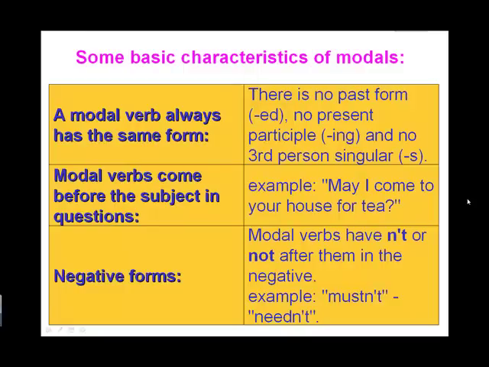Some basic characteristics of modals are, and this one is important, there is no past form, no -ed, like with regular verbs, no -ing for continuous forms, and there is no -s for the third person singular. Modal verbs are written, typed in as this: must, should, can, could, and none of these are added. That is great news. Secondly, when you try to do questions using modals, you don't use do or does, like for the present simple, or did for the past simple.